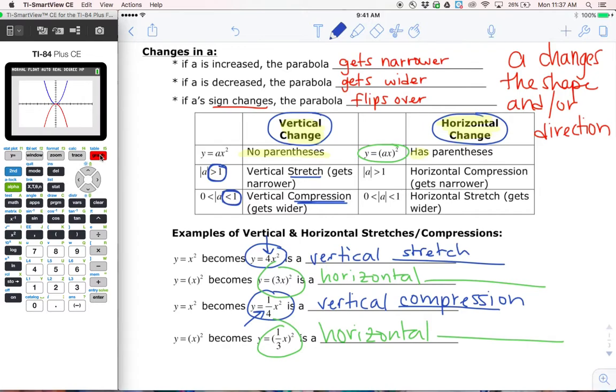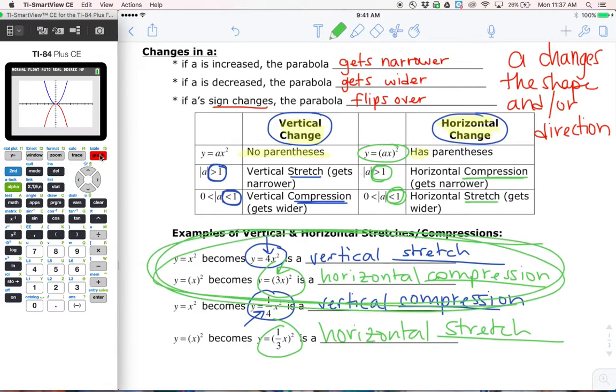Let's look at another example now. We'll move on over to horizontal. In a horizontal change, if the number is greater than 1, it's actually a compression. So here, since I got a 3, this is going to be a horizontal compression. And then finally, in horizontal change, if I've got a number less than 1, it's actually a horizontal stretch. The reason this is complicated is because look at these two. On a graph, these would look the same, but one's a vertical stretch, one's a horizontal compression. It all depends on the equation. Guys, remember, if it's got parentheses, it's horizontal, and then you're going to follow along to this guide, and we will work more with this a little bit later.